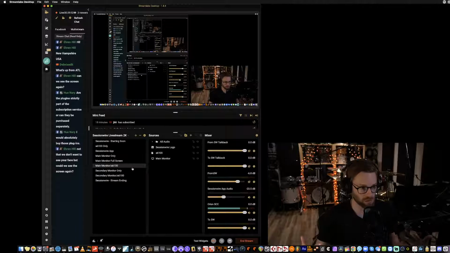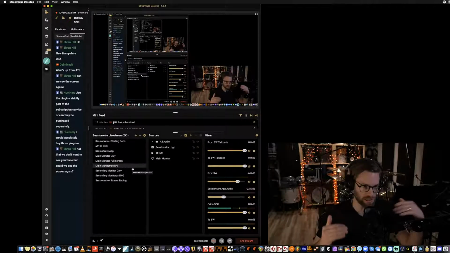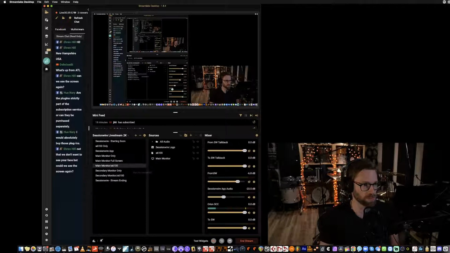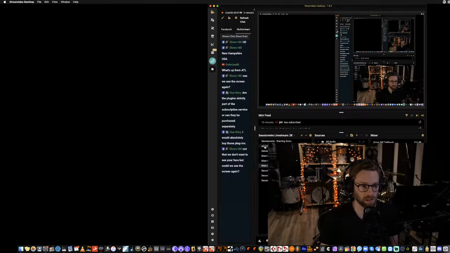Then for video sources for every scene, I've got different video sources for each scene, and they're all set up in different ways. Hopefully that all makes sense. It's very much an audio signal flow situation, I guess you could say. Figuring out the audio signal flow of your own studio and your own setup, and how you're going to get that audio into Streamlabs or OBS.